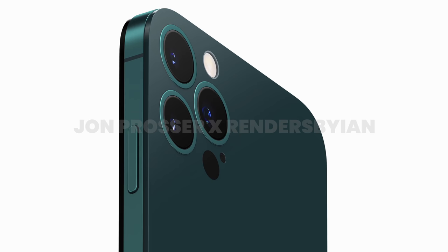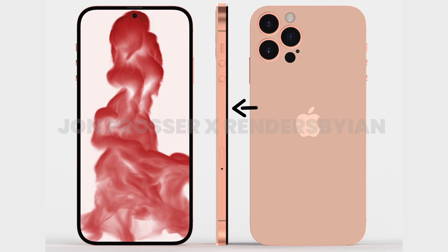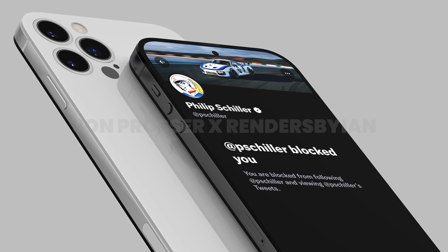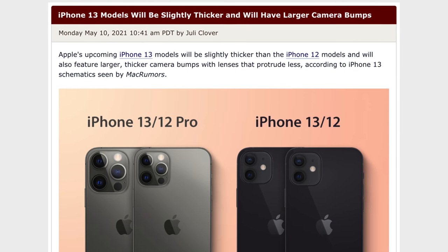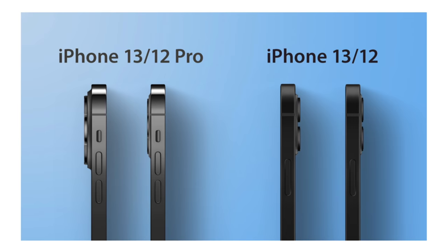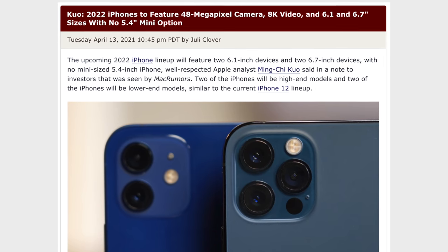Getting into the biggest design changes, let's start with the completely flush, single piece of glass on the back that doesn't have any kind of camera bump. The glass part seems totally believable because Apple is already doing this with the front glass on the 24-inch iMac. But the camera bumps being completely flush is the hardest part to believe, because it would require the iPhone to be a lot thicker. Ming-Chi Kuo claimed the iPhone 14 Pro will come with a new 48MP sensor with 8K video recording, which definitely doesn't help make the camera modules any less thick.